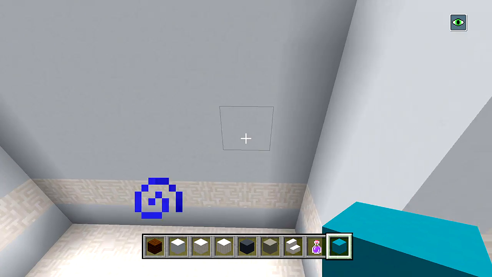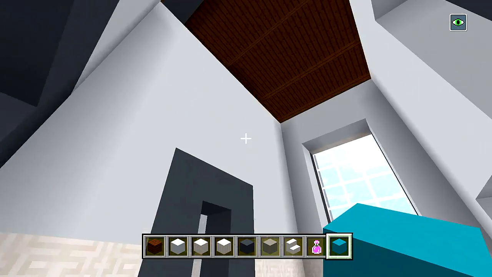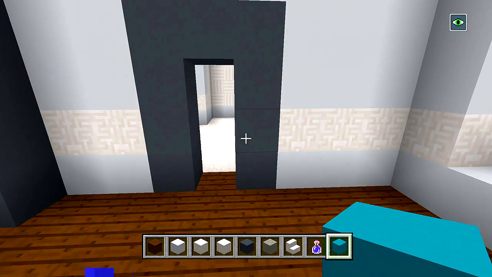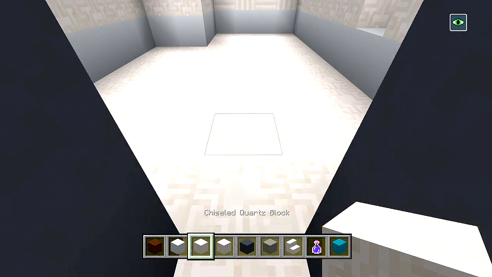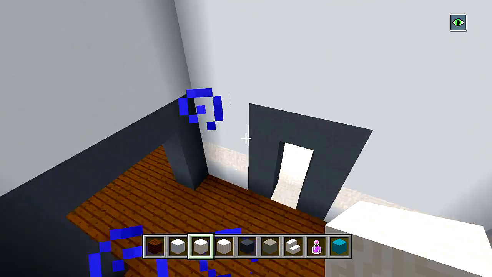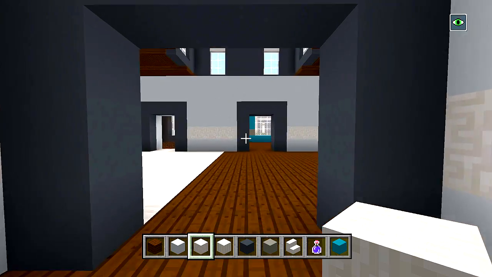So this is all just a flat wall. Keep that in mind. The only thing we had to bring out was this wall here. It was in 1 block too far. We just had to shift it out and now it is good. Let me replace this block with chiseled quartz because I like more of the tile to be showing. Alright, so then this door should be 3 blocks wide.